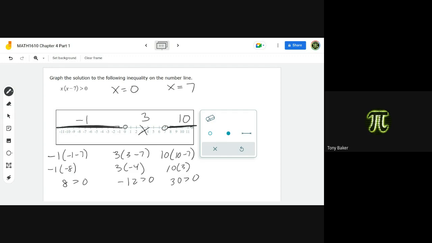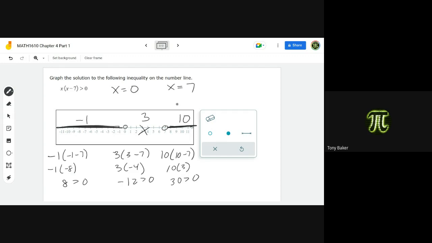Now, in most situations, you're going to have one of two cases. You're either going to have the lines going out like I have here, or the lines between the 2 points. There are some situations where the entire line is shaded, or nothing is shaded. Those can happen, rarely. So if I got the -1 and I know that side is shaded, you can pretty much be assured that the other side is going to be shaded, and not the middle. But like I said, there are always those rare situations that can happen.